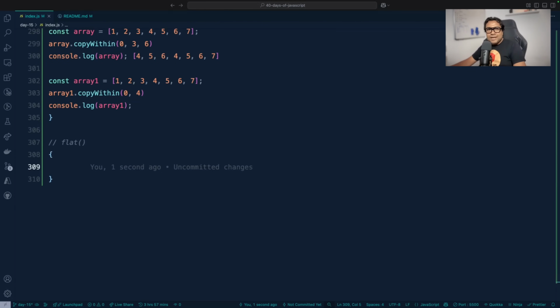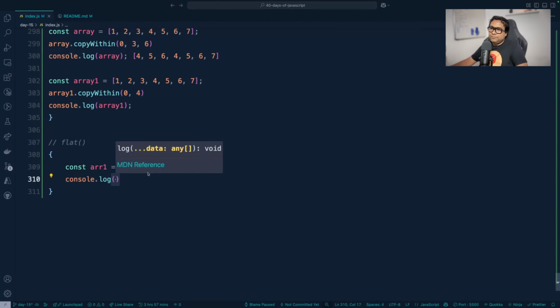Let's get started with another important method called flat. We have seen the nested array before, isn't it? That means an array inside an array. There will be situations, when you write business logic, that you want to flatten an array. For example, if you have an array like this particular array within this bigger array, you would like to flat this array to a simple array where all these elements are flattened out and they have placed themselves in the indexes, right? So how are you going to do that? For that purpose, we have a method called flat. So if I do console.log of arr1.flat, I am going to get a flattened array.